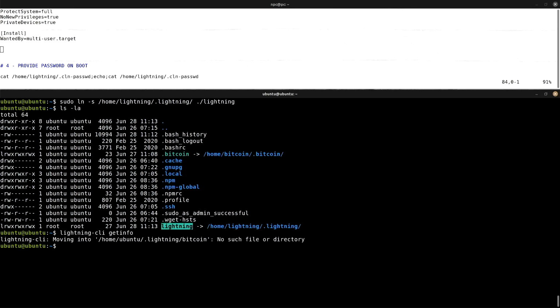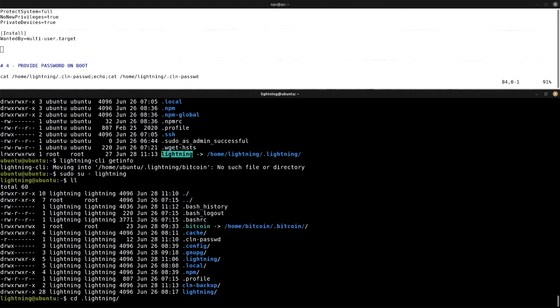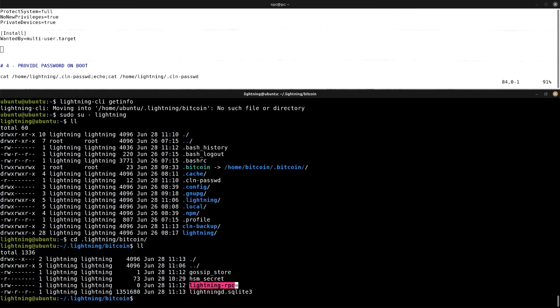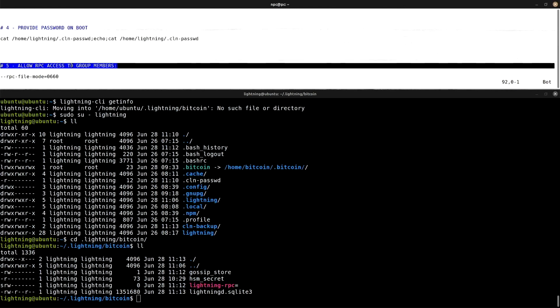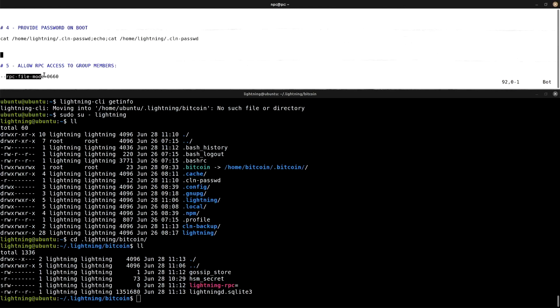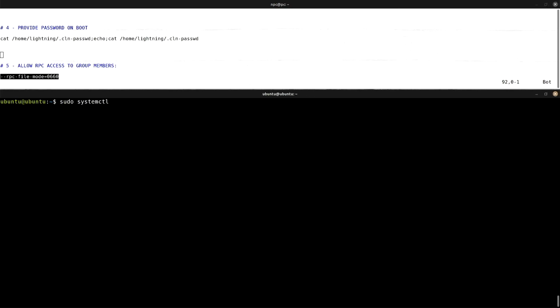As with Bitcoin's RPC, we also need to have access to a specific file that grants access to Core Lightning's RPC. That file is called lightning-rpc, and it is located inside the subdirectory bitcoin. We will grant access to this file, not only to its owner, lightning, but also to members of its group. There is a specific lightningd option for defining this file's permissions at boot: rpc-file-mode. For enabling RPC access, we need to allow read and write permissions. Let's add this option to the Lightning service execution command.